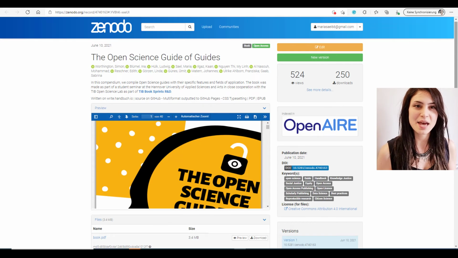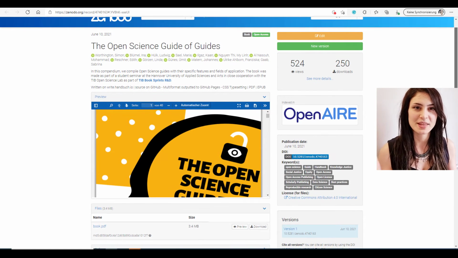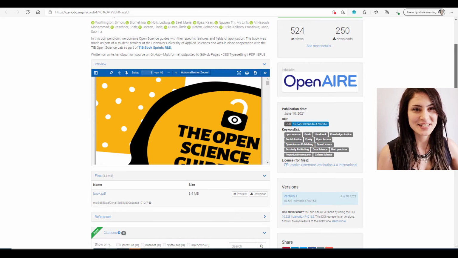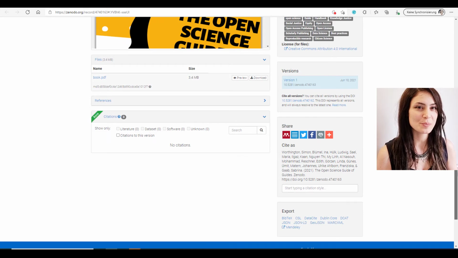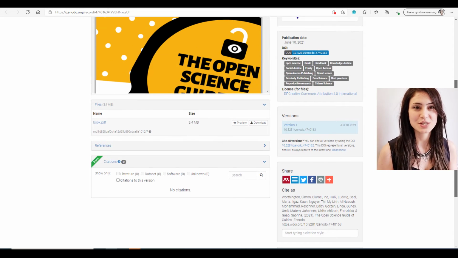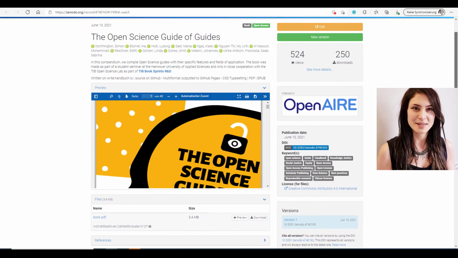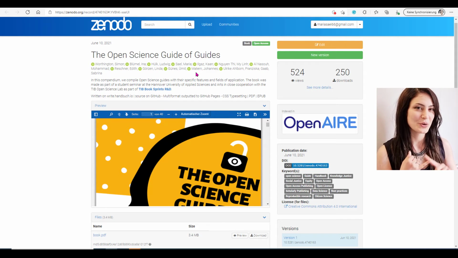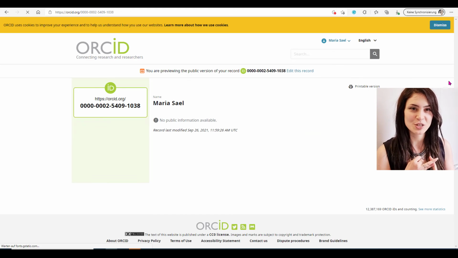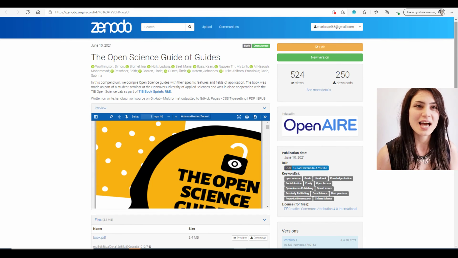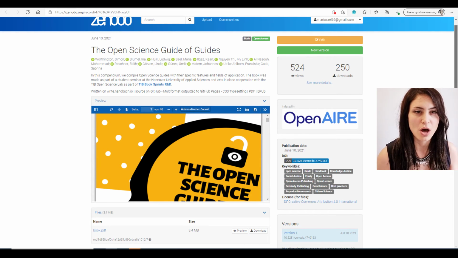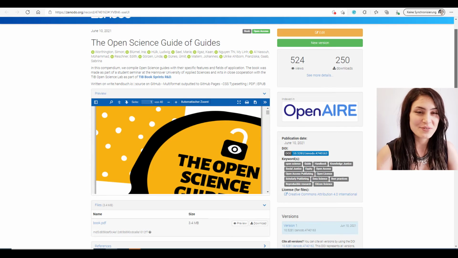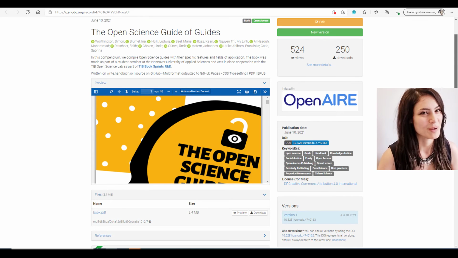And in the last step, where we had to publish the work that we've been working on, it was a really good thing to be responsible for that, the one that clicks the button to publish the book. It just gives me, as a student who is still in the 6th semester, a really good feeling that I have my own ORCID ID and I can just publish a book. And I just didn't have the idea that books can be so easily published for everyone to read without going through a very long process. I love this, and I was very happy to be able to click the button to publish our book.